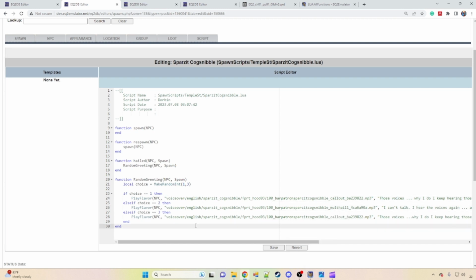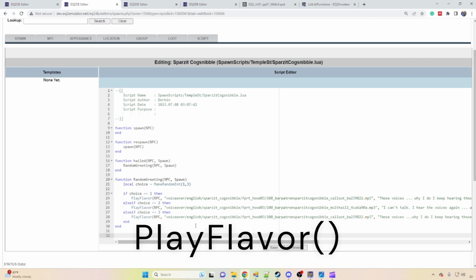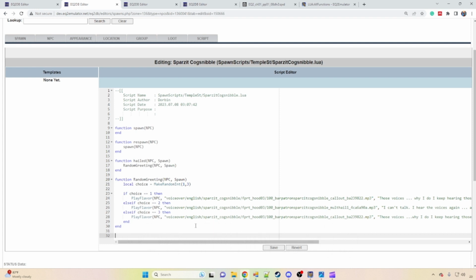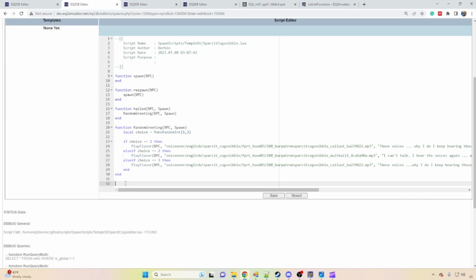But this is a really great opportunity to talk about this concept of PlayFlavor, which is used all over the emulator. And it's something very important if you're looking to script something. It helps really condense an entire interaction with an NPC. I'm just going to type this out. PlayFlavor. Okay. So we want NPC to do that. I'm going to give you a blank template of what this looks like. Okay. Ignore the X. So we've got PlayFlavor, NPC.